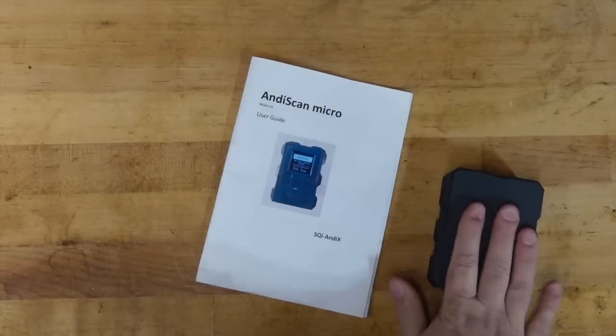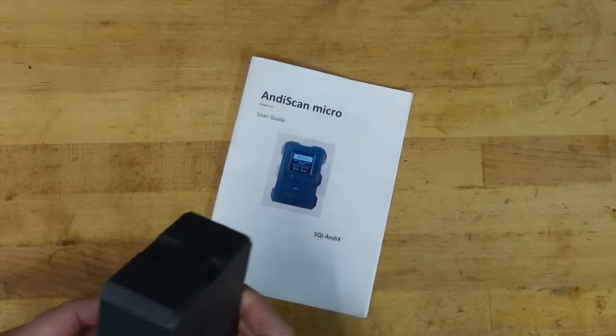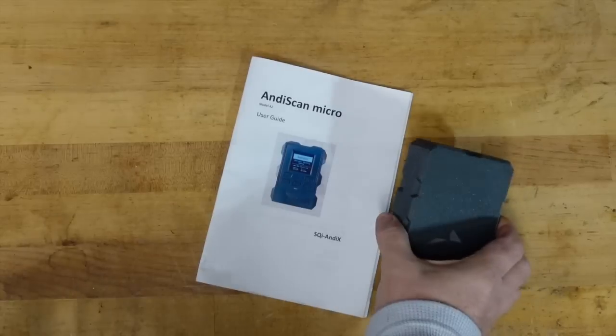All right, I'm back. I know it's been a couple weeks. I know I've had just a ton of people saying, how does it work? How does it work? How does it work?